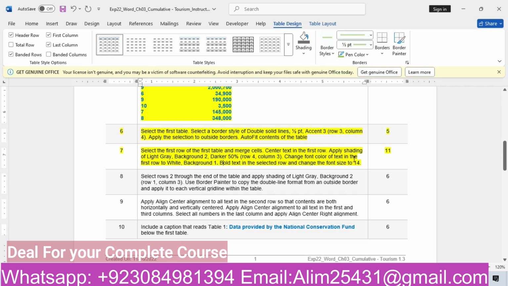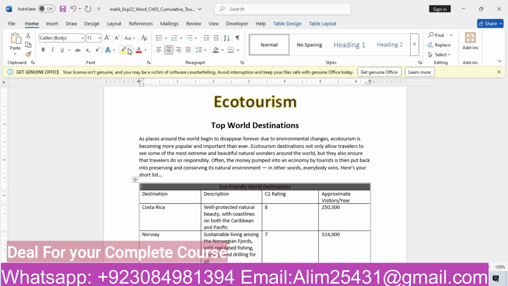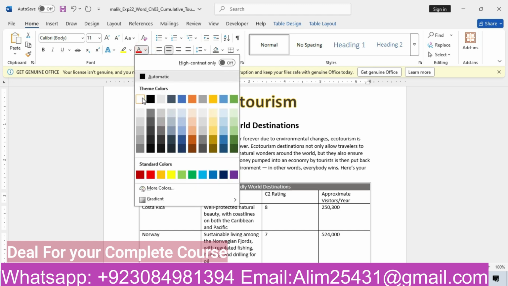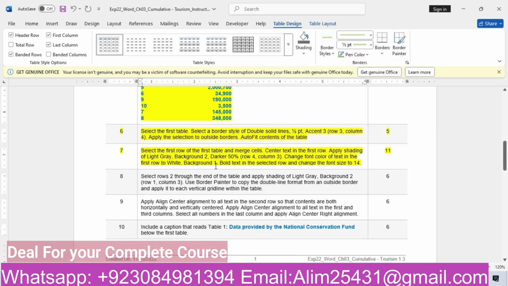Change the font color of the text in the first row to white background 1. So we will go to the color of that one, white background 1. In the home tab we will select this one as a font color, white background 1. That's now applied to our first row. Bold the text in the second row and change the font size to 14.